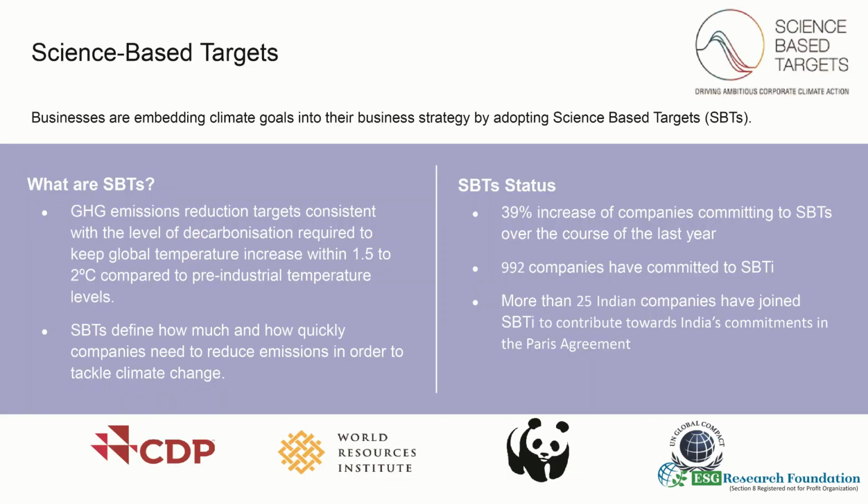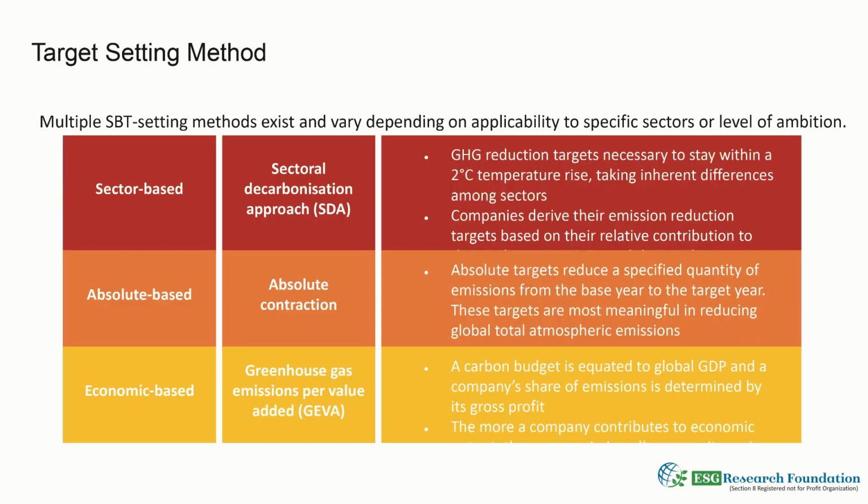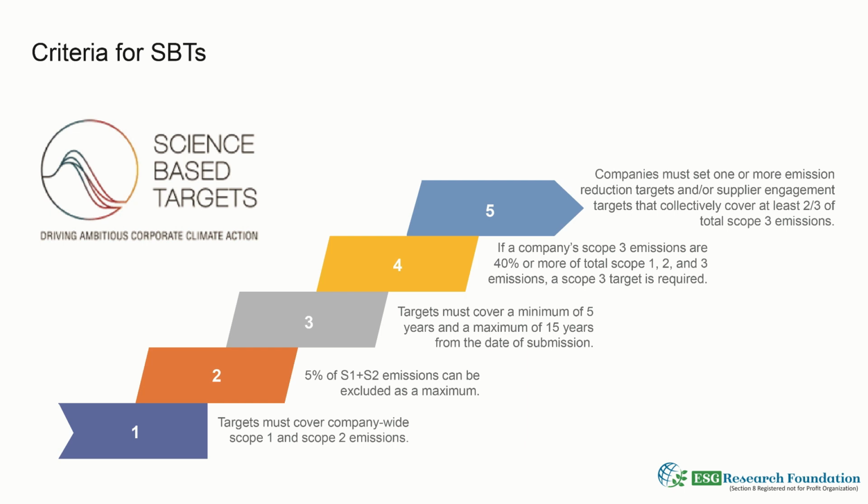One of the ways being science-based target, as I said, which is to seek alignment with the Paris Agreement, and more and more companies are joining the Science-Based Target Initiative. There are different ways in which, under the SBTi, there could be a sector-based decarbonization approach, or it could be absolute based with absolute contraction in emissions, or it could be economic based on the emissions per value added. And these are different means of target setting.